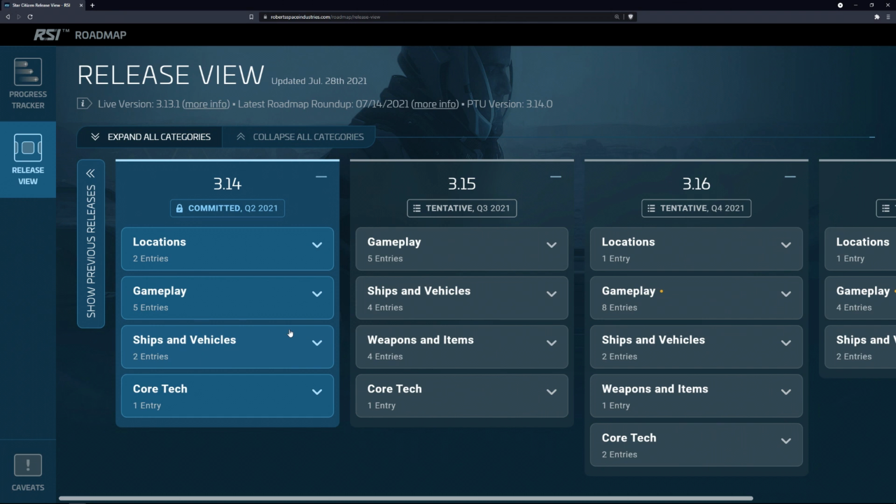I think 3.15 would be a great example of when the Raylan would get released, or 3.14.1 is a possibility too. But even that, both of those are kind of pushing it. I would not be surprised if the Raylan makes it to the end of the year, into early next year to really get done.